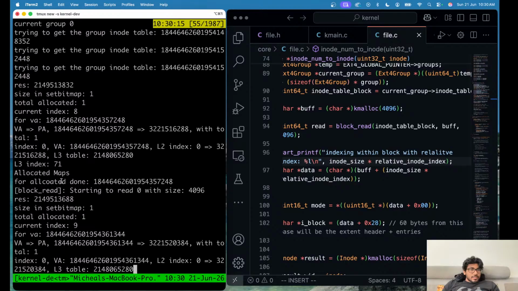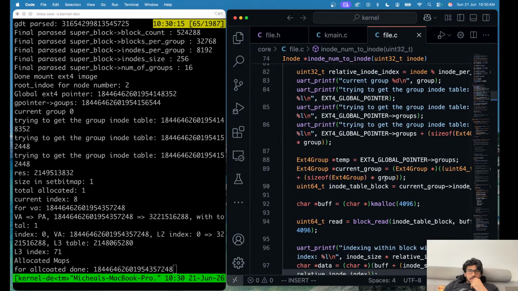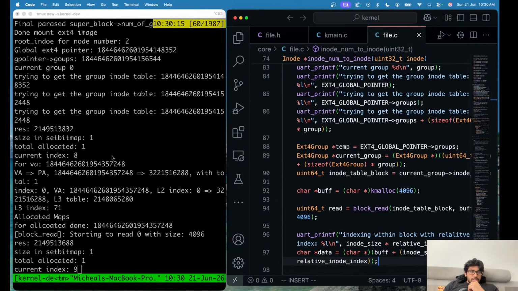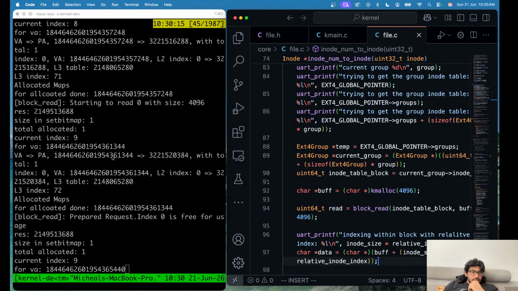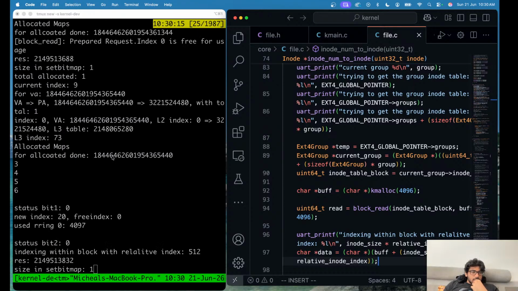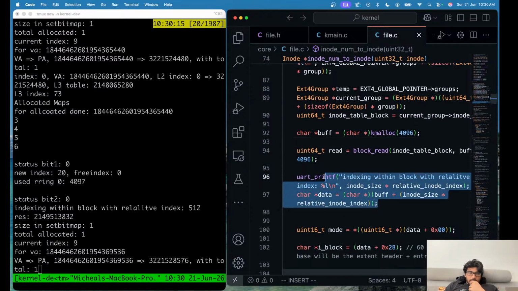Where is that? Where should I see this log? After trying to get, I get the block read requests. Okay, here it is, indexing within the block. So the relative index is just 512. So I think that is also fine.